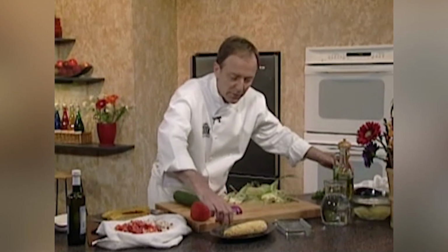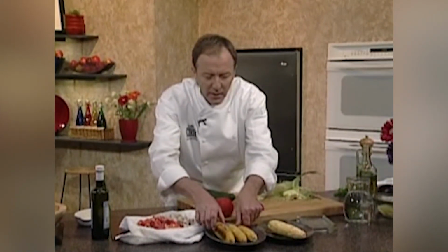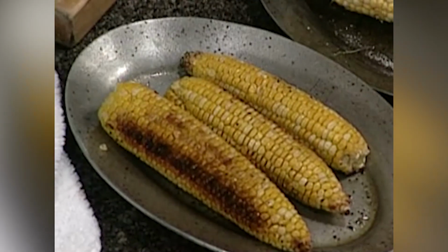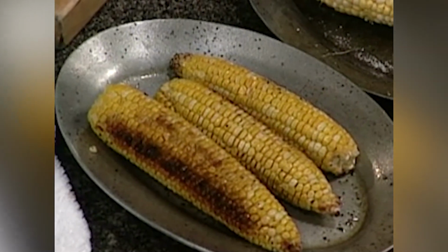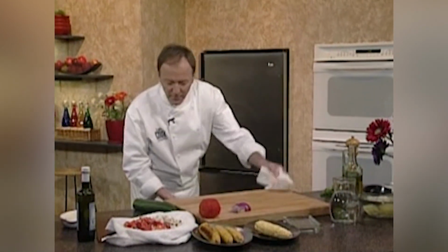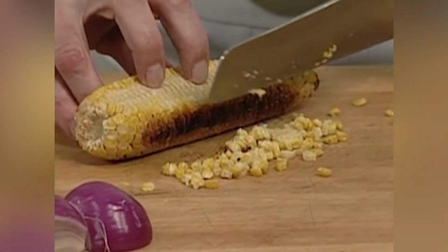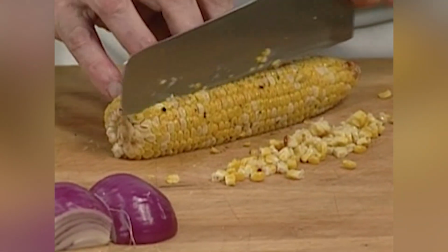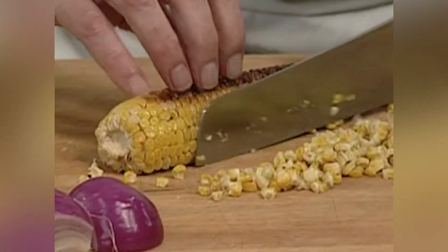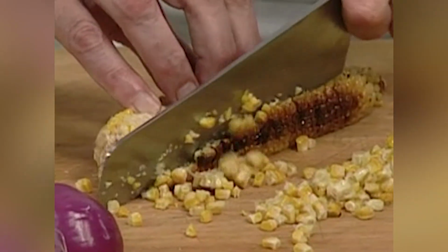Beautiful. And we just turn this around. You're going to roast this off. Once it's roasted off, this is what it ends up looking like. So you can see that it's going to get really nicely charred, and the natural sweetness of the corn comes out. So that's really nice. So we have our corn done now. I'm just going to take it off the sides. So I'll just cut with my knife here, take it off, become one with the corn. So I have my corn right here.